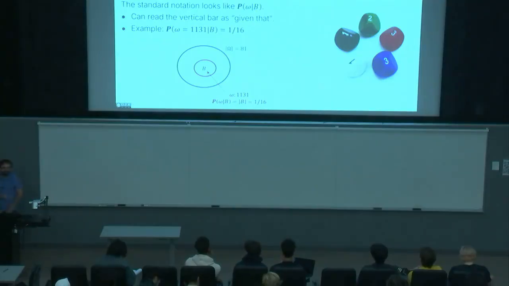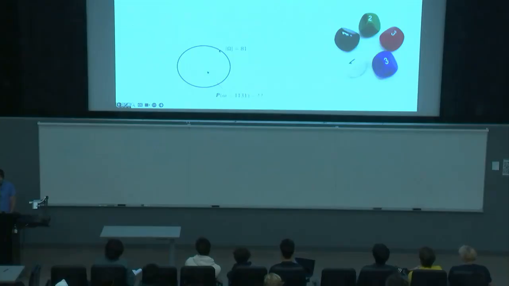It's an interesting piece of notation. I feel like students kind of memorize these different ways to do algebra on these little symbols. I don't know, maybe I'll talk about this in a future lecture. But what I'm going to try and emphasize in this lecture is what's really happening under the hood. This is basically saying you are only drawing from this set, not the whole space. This is what you get to go from. Okay? So the probability of omega, or the sample point being 1131, or the outcome being 1131, is going to be 1/16. Okay? The rest of the space is irrelevant in this case.